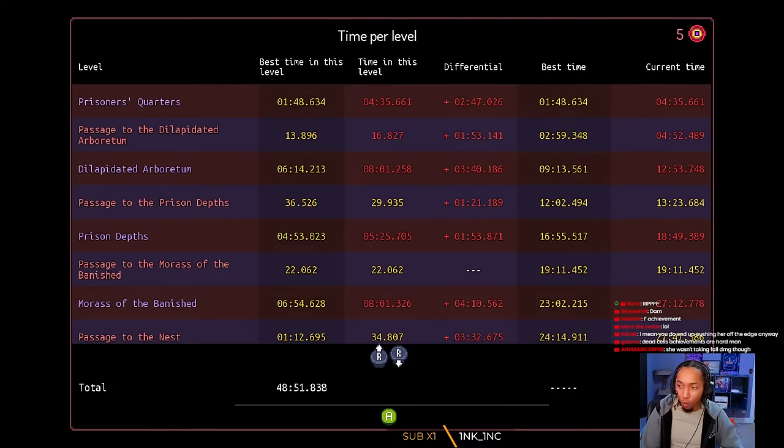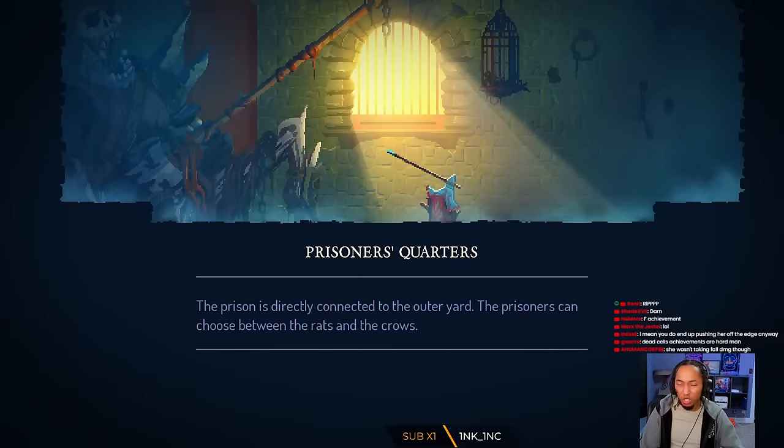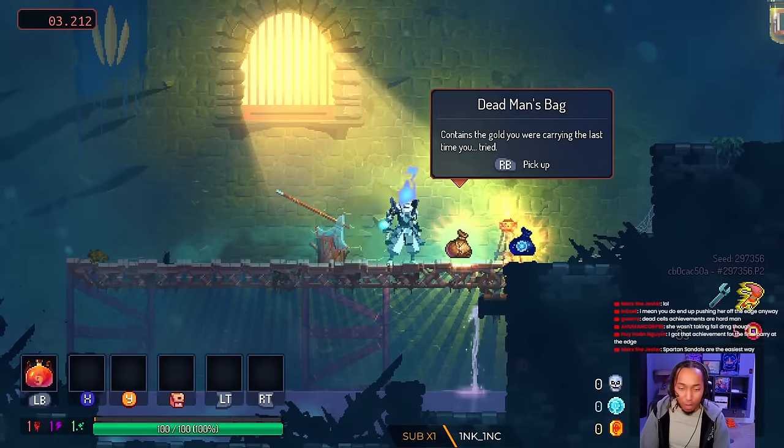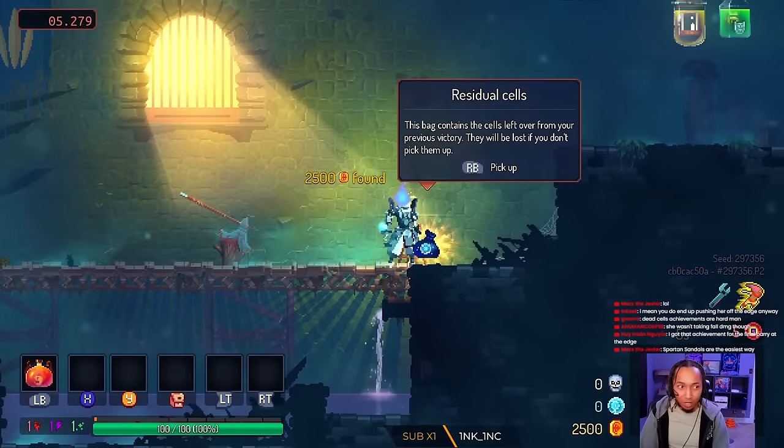Not taking fall damage at that point. Oh, so it was cursed to begin with. Got that achievement for doing the parry. You're right. I could have swapped the knockback shield. Because this acrobatic pack, it would have done, like, negative damage.